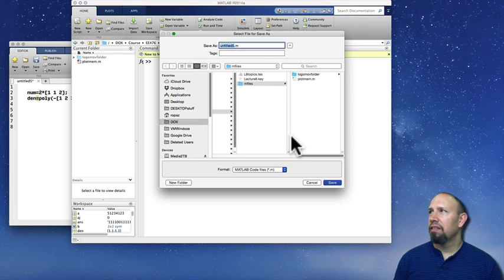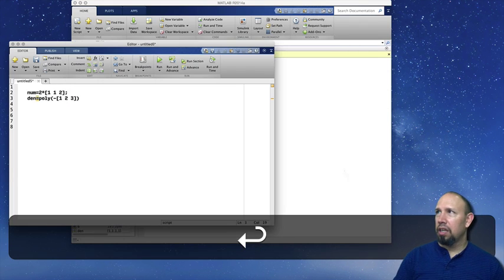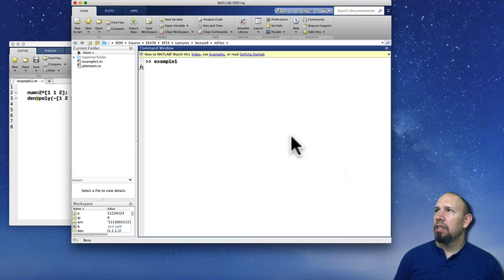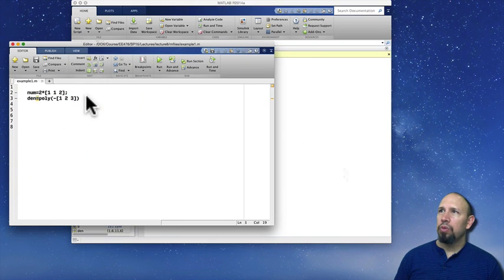It wants me to save it. Call it example 1. And it's running example 1. So this is the polynomial I get, and that polynomial will have these roots. Okay, so we've defined polynomials.